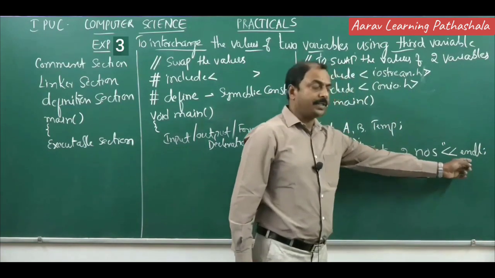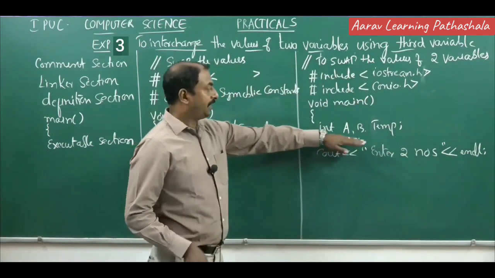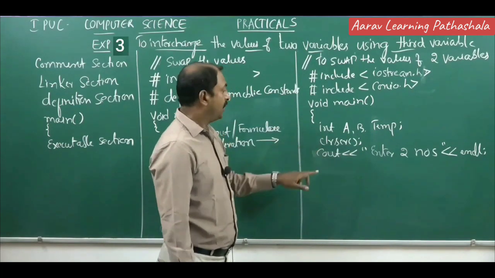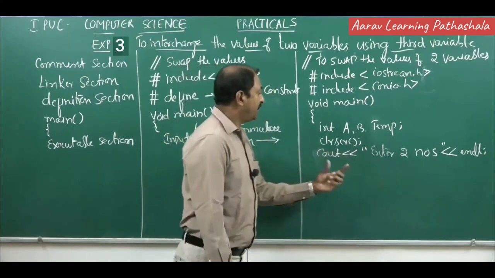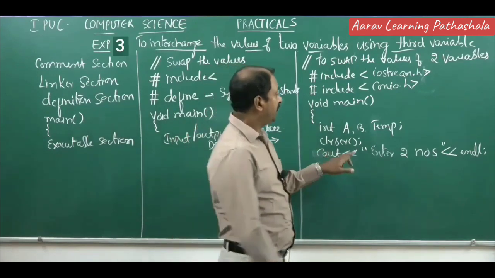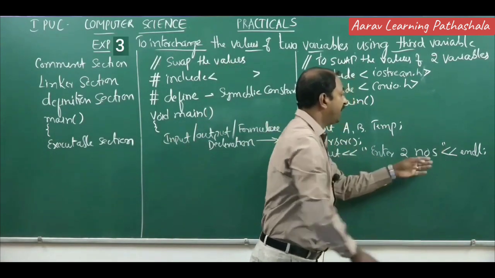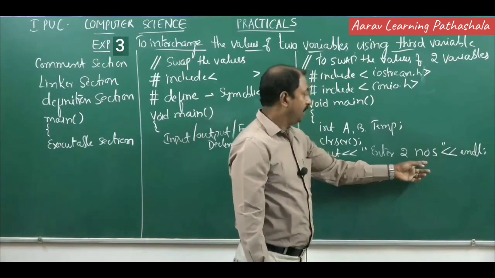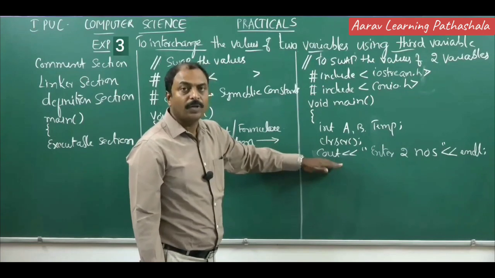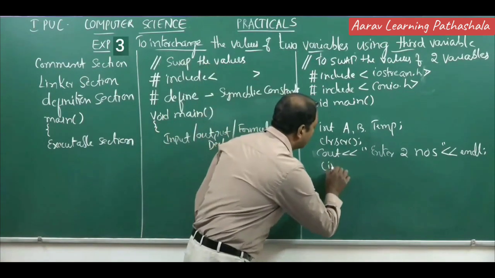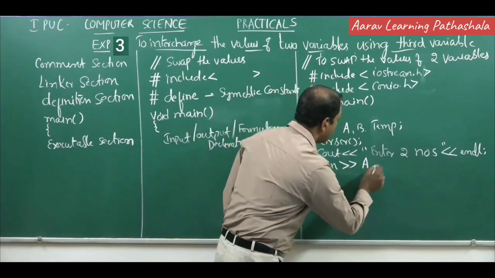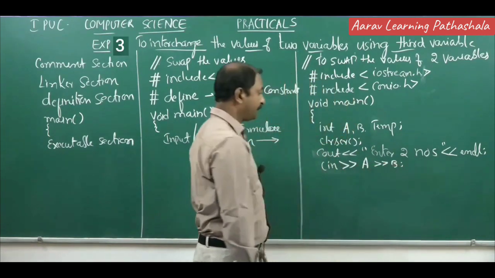This is called a manipulator. So here, first the declaration section, declaring the variables. We are using clear screen to clear the output screen. Then the cout statement. See, cout is an output statement, so whatever we write inside the double quote will be displayed exactly as it is on the output screen. Then accordingly we have to enter two numbers. For that we have to make use of an input statement. I can write here cin, variables a and b, semicolon.